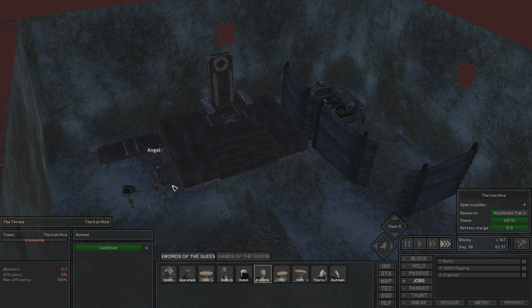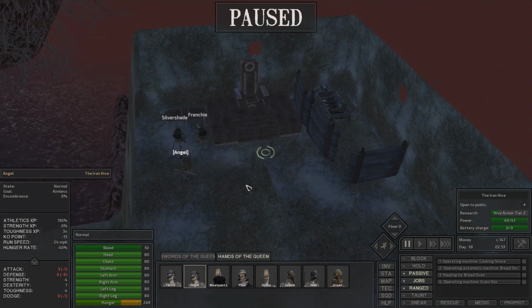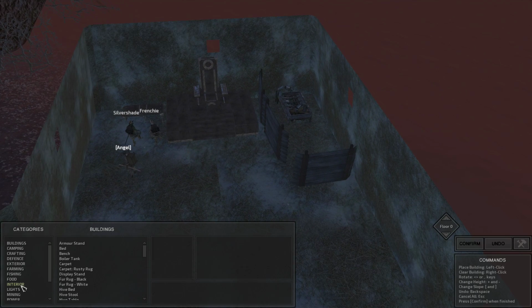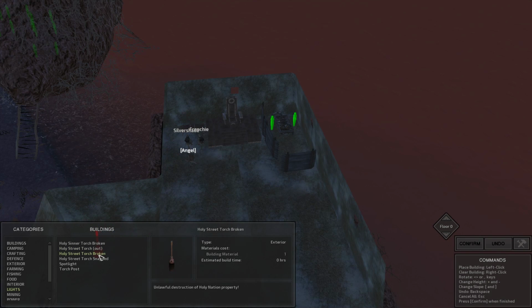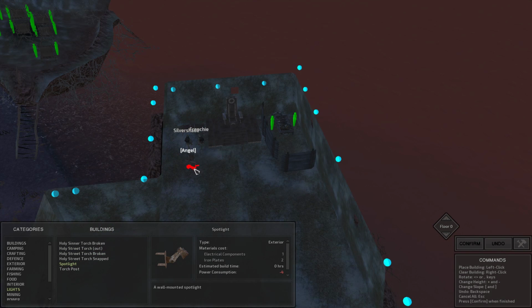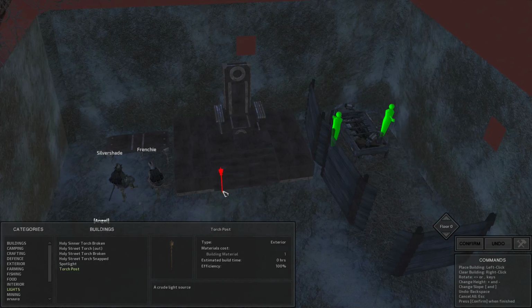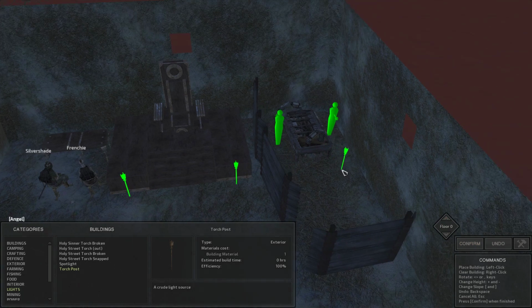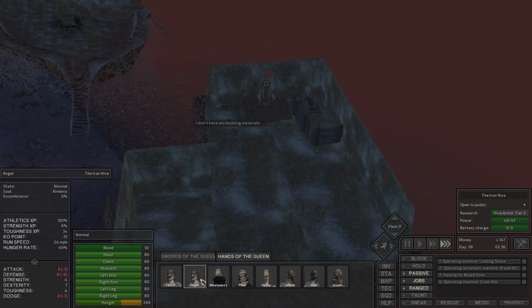That might not work until I save and load, because the throne is here and there. It's just the way saving and loading works. Another thing I wanted is lights. So I could do torch posts. Oh, I have these holy street stuff, but I don't like that. Searchlights, which go on the outside. You know, for now, I'm going to do torch posts. And then eventually we'll illuminate this nicer. But torch posts are fine for now.